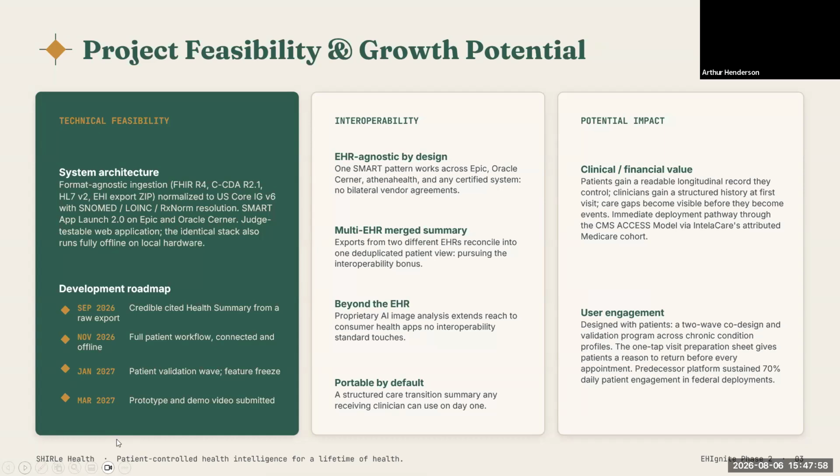Our impact is immediate. It gives the patients the records they need to manage their health circumstance more effectively. We know from previous experience, patients can experience data overload. They want a very simple interface, 1 or 2 things they need to do to improve their health, and they don't want to be a physician themselves. So what we'll provide is a lifetime of scattered records, 1 clear, concise, patient-controlled view of that health.